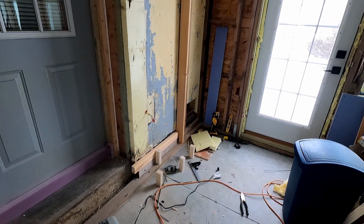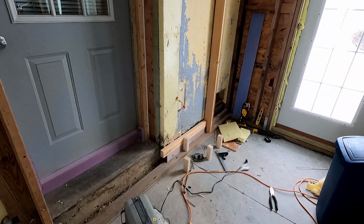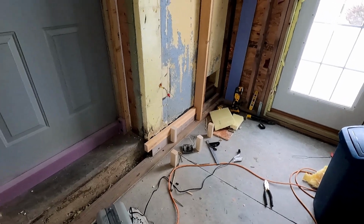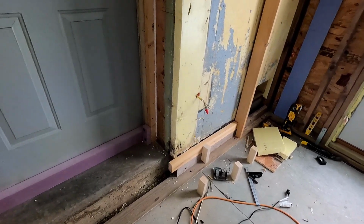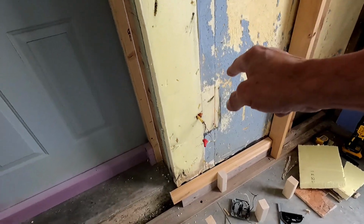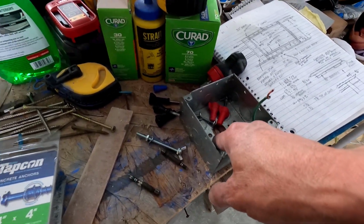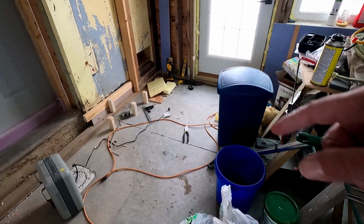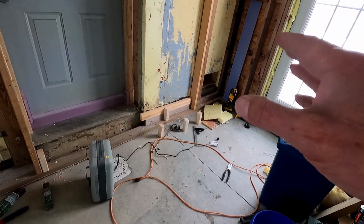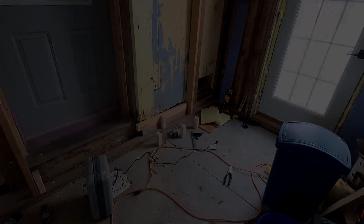It'll all make sense once I start putting this stuff together, but I'm not going to really have time for it tonight. Everything appears to be cut exactly how it needs to be, but now I got to do a bunch of pocket screws and stuff, and it's getting pretty late, and I'm going to need light out here. Light and heat, so I have to get this hooked back up. So what I'm going to do is take the box that was on there. I'm going to go find a Romex clamp for the back of that and a chunk of wire. Well, I got wire down there. I'll cut a chunk maybe 3 feet long, and then I'll get that wired up so I got light and heat out here, and then we'll see what time it is by the time I get that done.